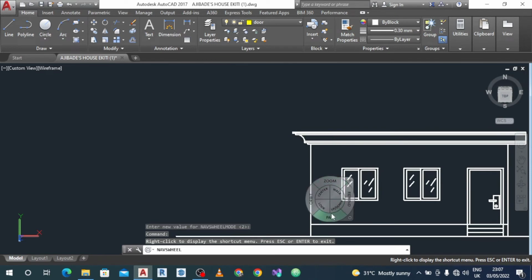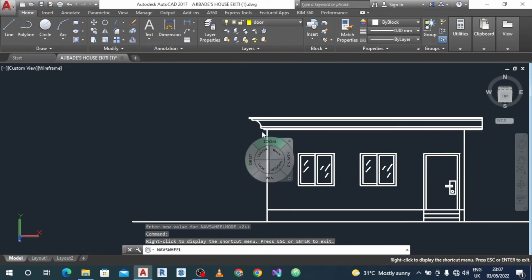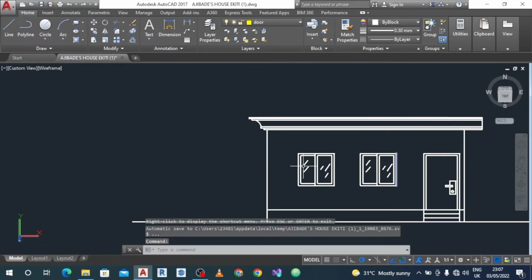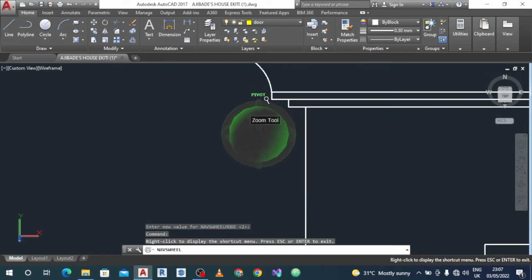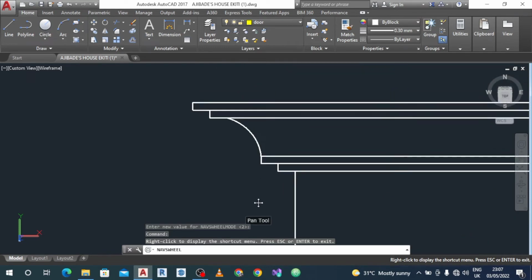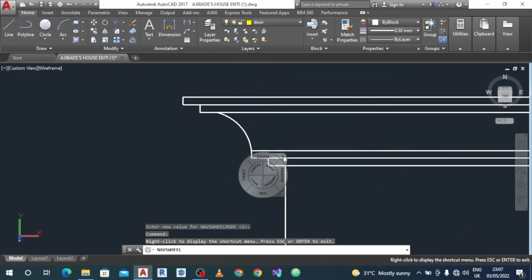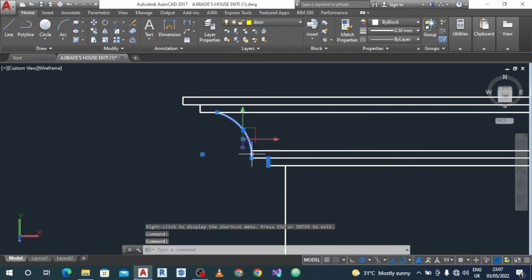So in order to have this design on this side, we don't need to start repeating the same old procedure. What we just need to do is very simple. We'll select all our vertical lines. So we'll click on this, we'll click on this, I'll click on this, I'll click on this as well.